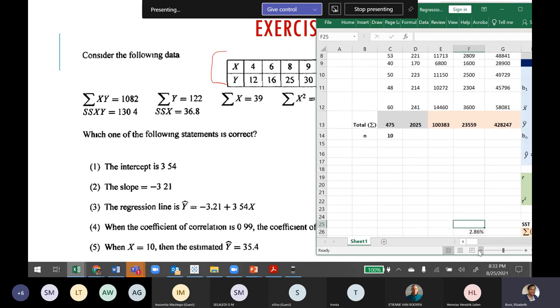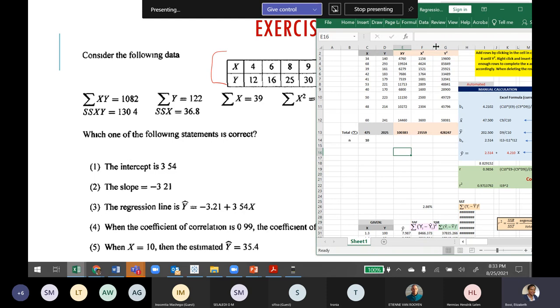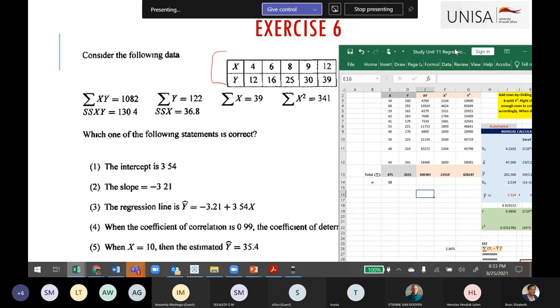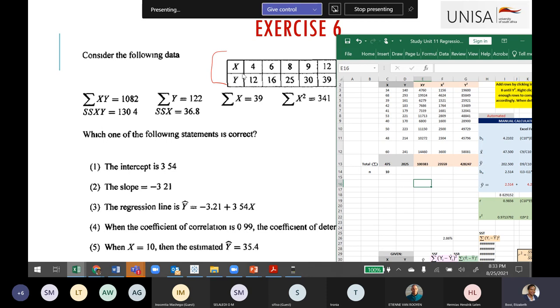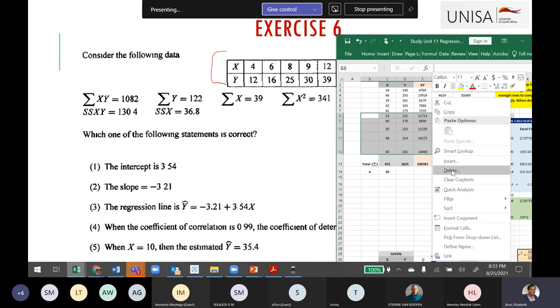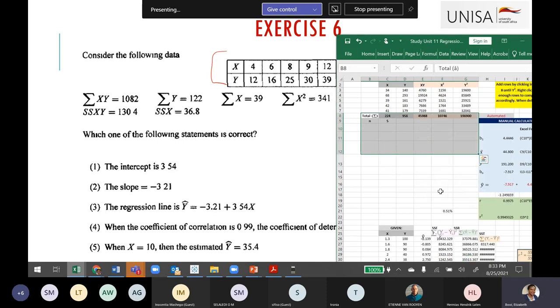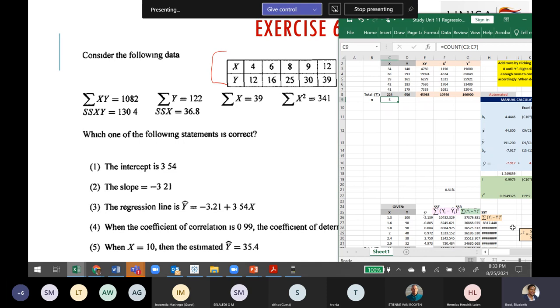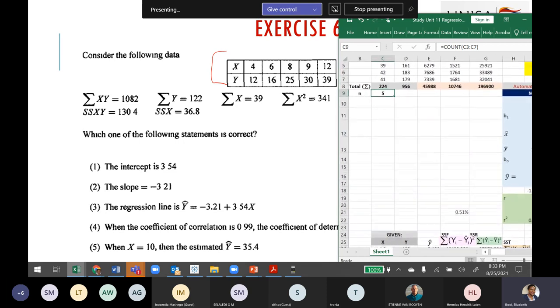And since I added 10 values and I need to take away some of the values because here we have 1, 2, 3, 4, 5. So I need to take away the 5 that I added. So I can take away from here to there. Just delete. So I have 5. So the count also will tell me if I am having more than I'm supposed to.